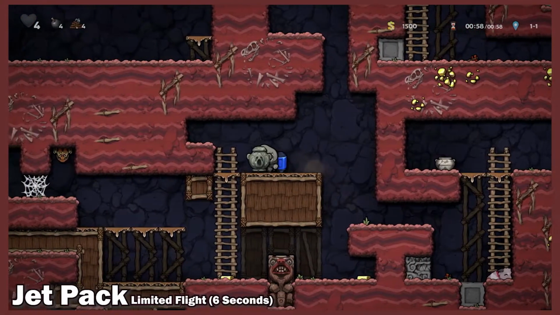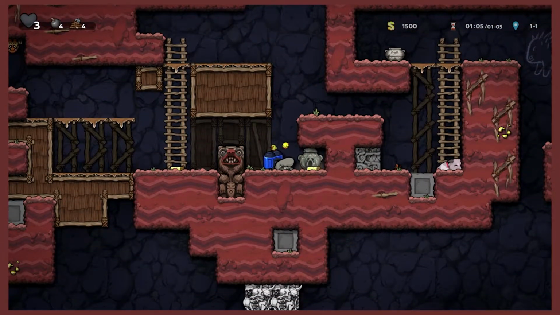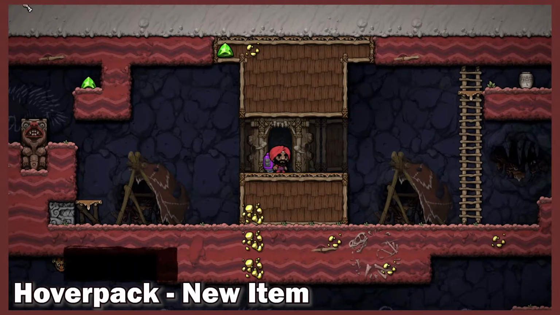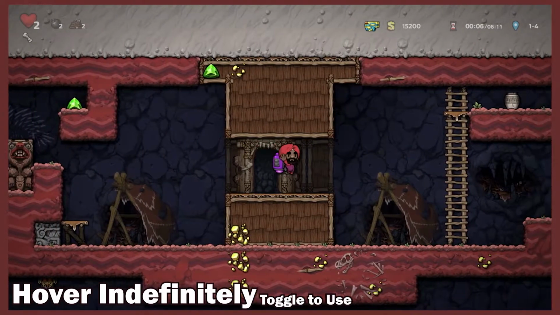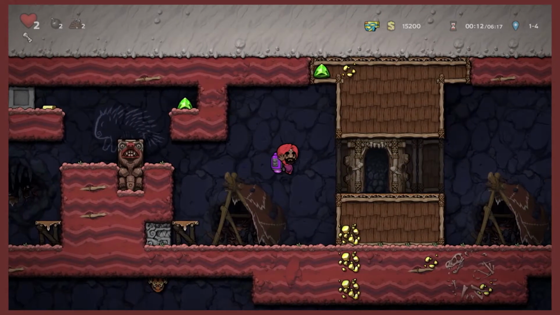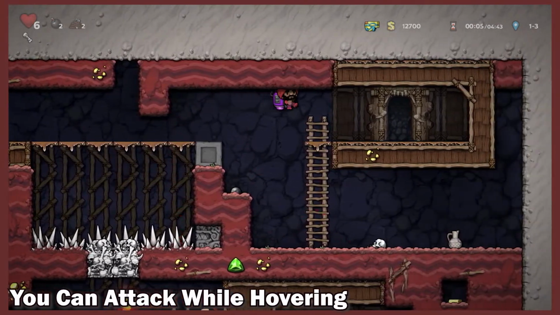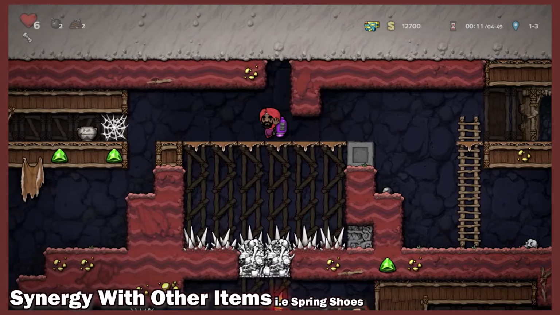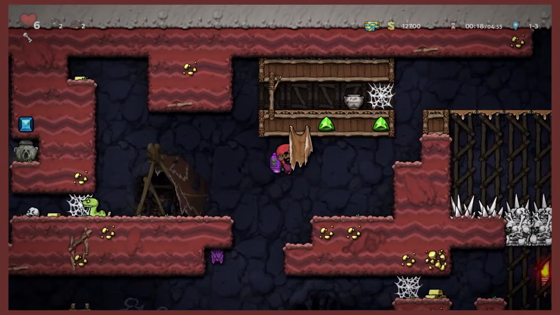The jetpack can provide you with limited vertical flight for about 6 seconds. You could probably use it to prevent fall damage if you timed it right. I didn't time it right here. The Hoverpack is a new back item in Spelunky 2. It provides you with indefinite horizontal flight. Like the jetpack, you can use it to prevent fall damage. You can still attack while hovering as well. I can see this item having great synergy with other items like the spring shoes. It's worth knowing that the Hoverpack, the jetpack, and the Powerpack are all explosive, so be careful.